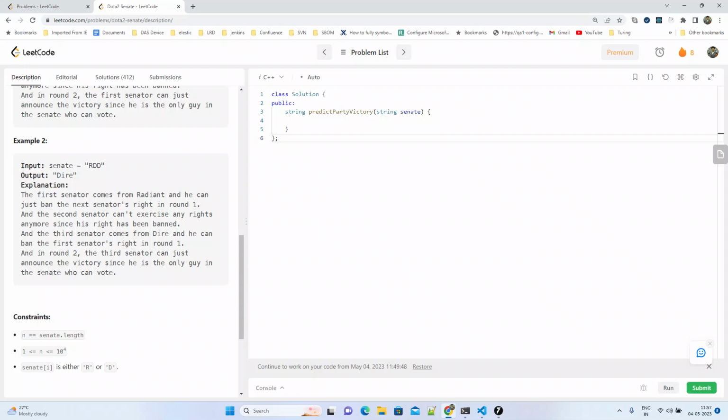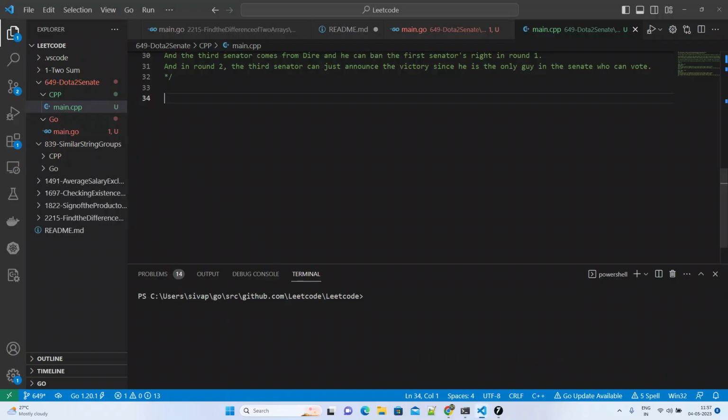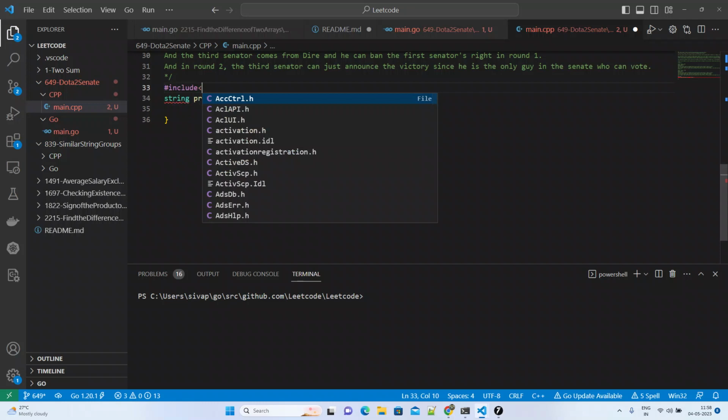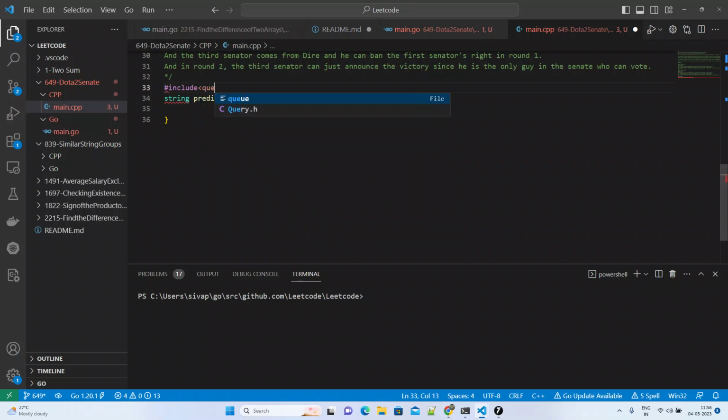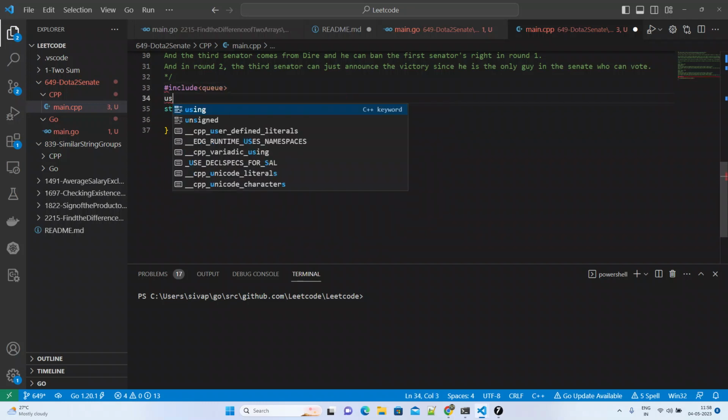Okay, that's about the problem. In this problem, we will try to solve using queues. First, we'll solve using C++. Later, we'll see about Golang. Okay. So now I will include queue, which I am planning to use.